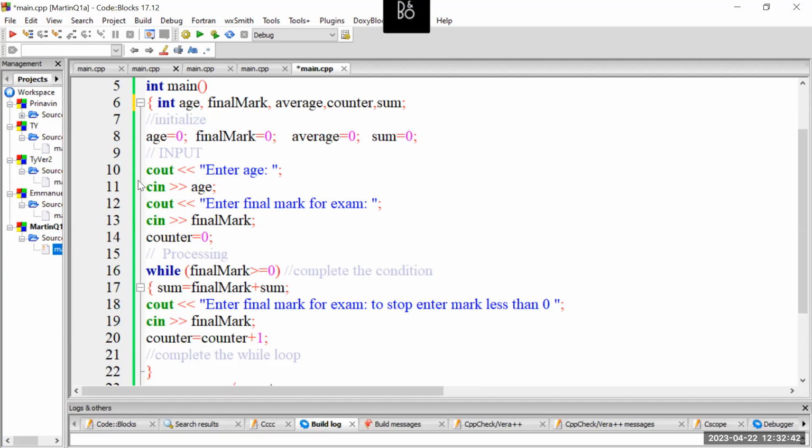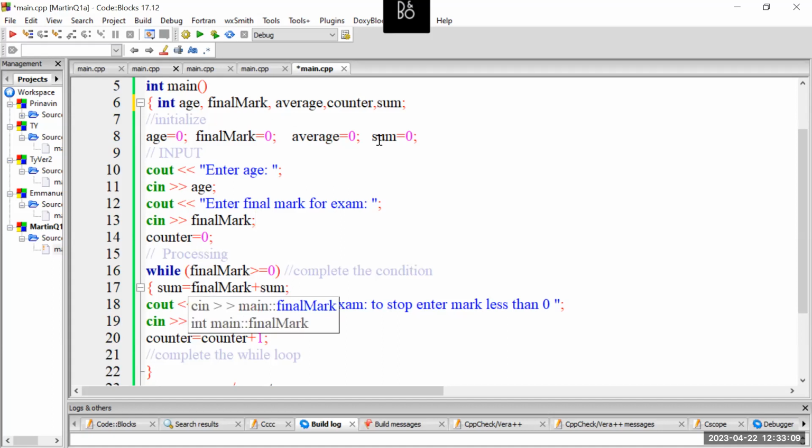Can you see in line number 12, I have an entry of final mark, enter final mark for the exam, cin final mark. I got to have that so that I can make a comparison in line number 16 that the final mark is indeed greater than 0. Do you get it, Emmanuel? Yes. Once I'm inside the loop, I've decided to add this mark, right? I've decided to add it.